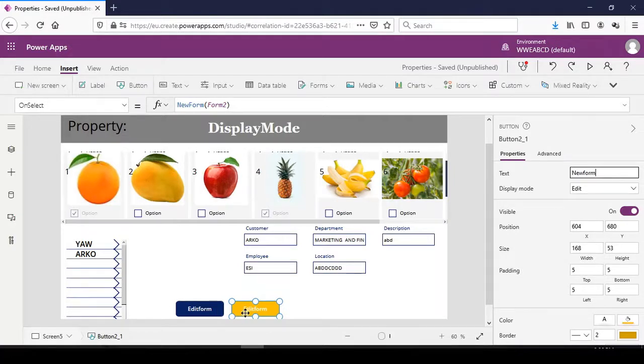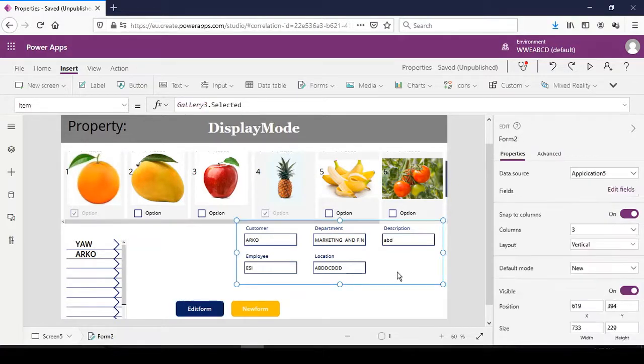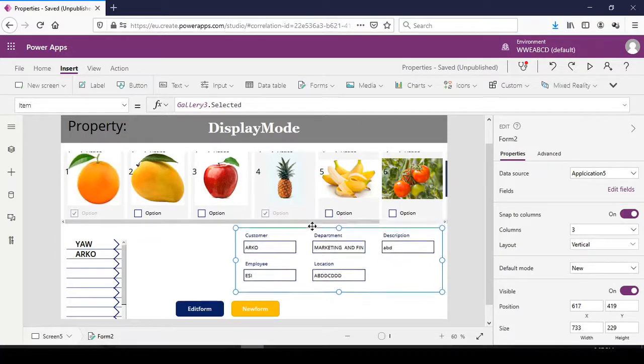On select of the new button, we are going to turn the form into the new mode. And when we click on the edit button, we are going to turn the mode of the form to an edit form.